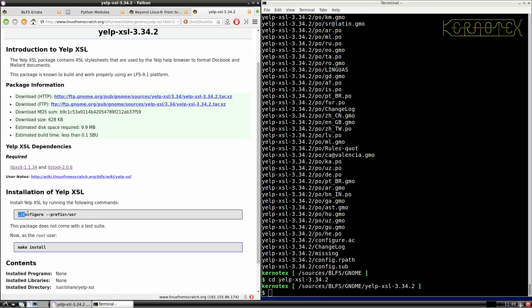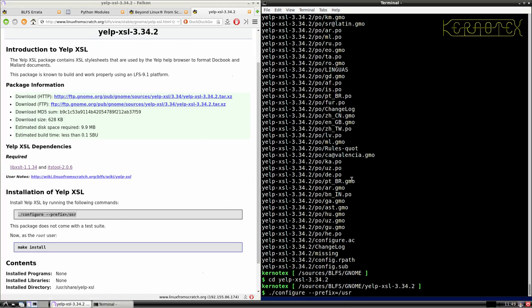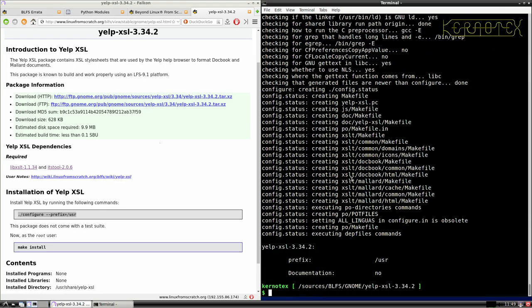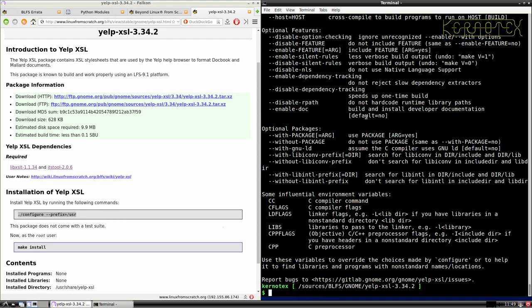So it's quite simple, just configure and then straight to install. There's documentation there, so let's have a look to see if we've got anything about building that. It doesn't look like there is. I'll enable doc. As to whether we've got the requirements for it, I don't know until we run it, so let's try it.